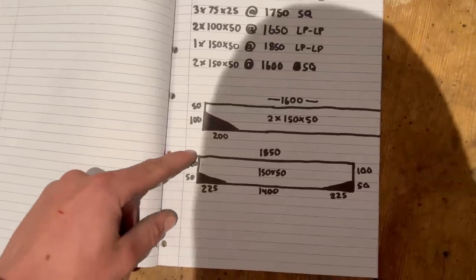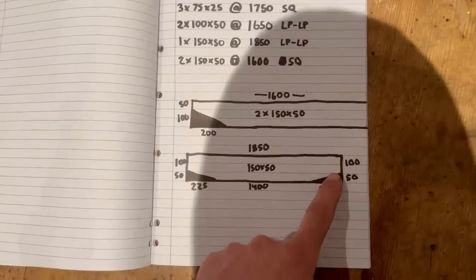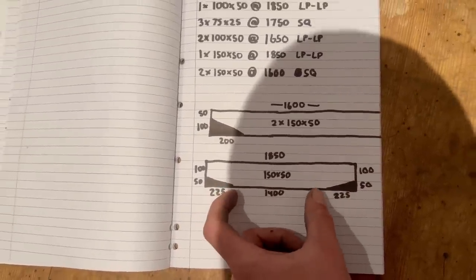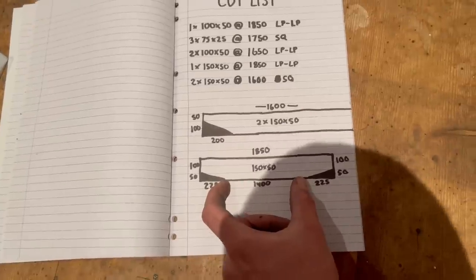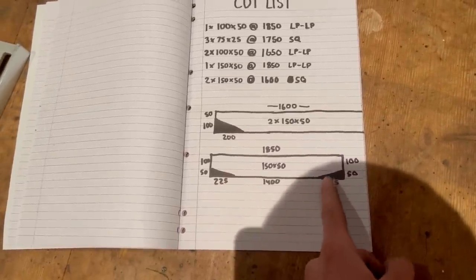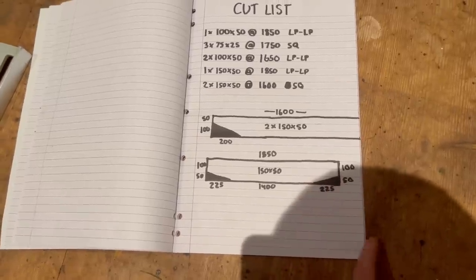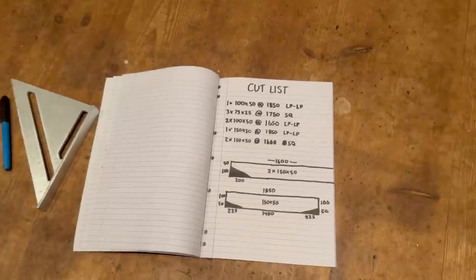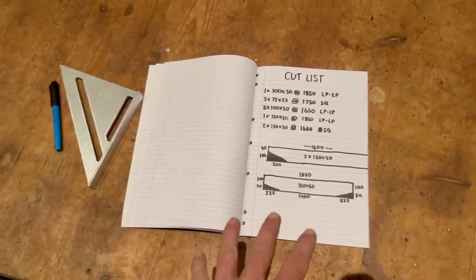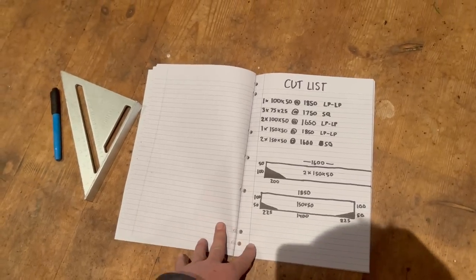Because the sides are 100s, I'm going to be going from 100 mil down, and the reason I've gone 1400 in between is because that's the measurement between the tire tread, so it gives you a visual pickup point. That leaves me at 225 in from the edge up to 50. It'll make more sense when I actually get to cutting and tacking it up, but at least now if any of you want to copy this or do a similar tray, you've got the cutting list all on paper.